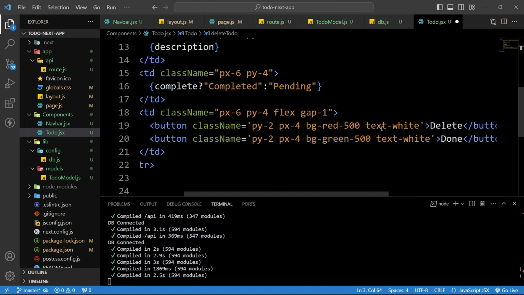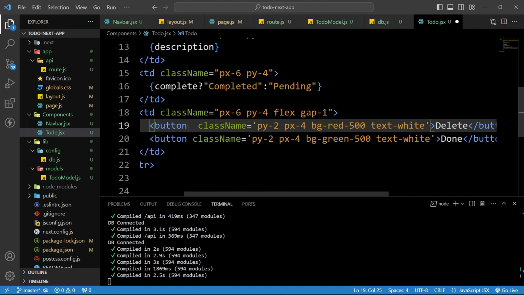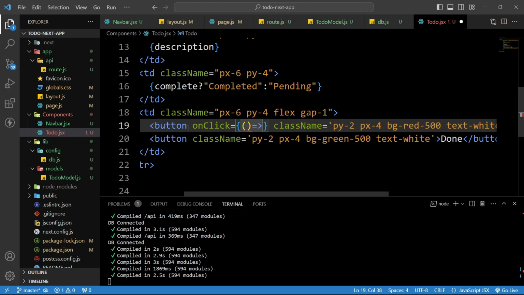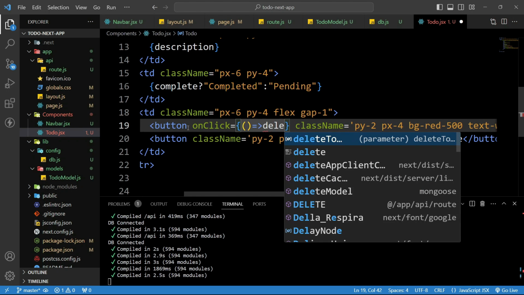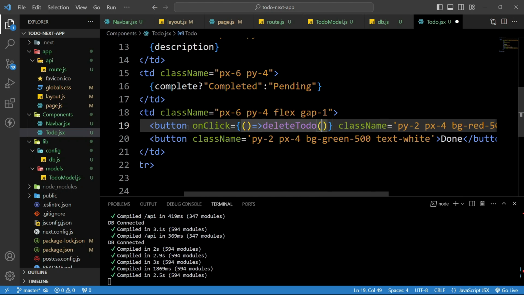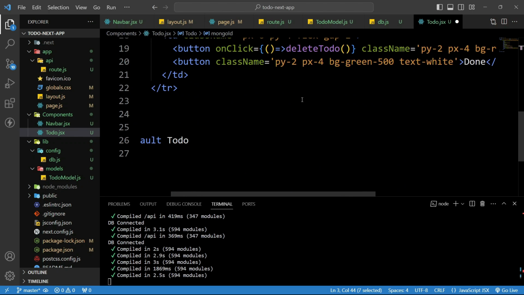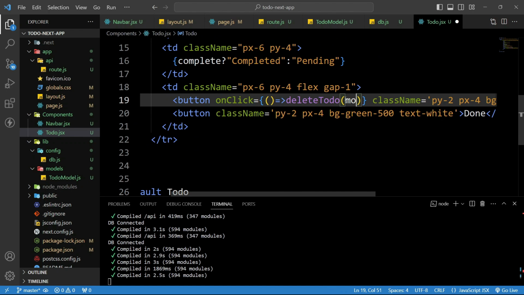So here simply add the onClick property, and in this one we will pass one arrow function, and here we will call the deleteTodo function. In this one we have to provide the mongoID, so let's copy it and paste it here, mongoID, then save the changes.